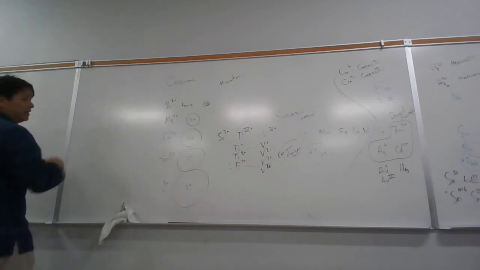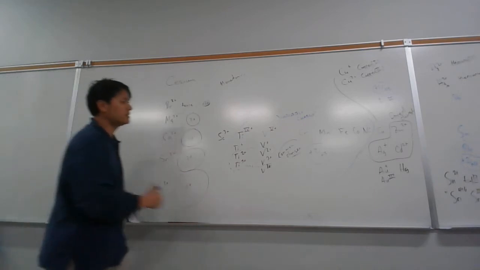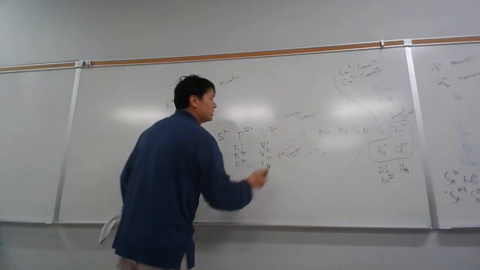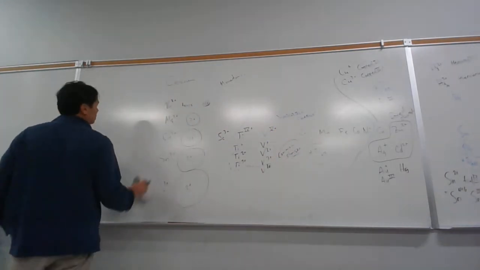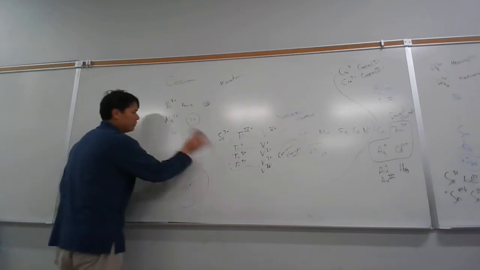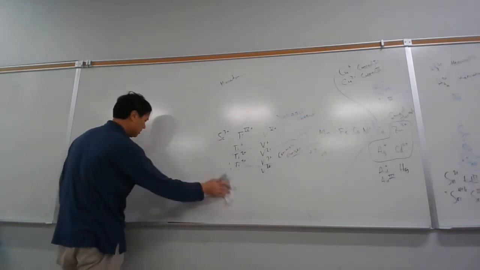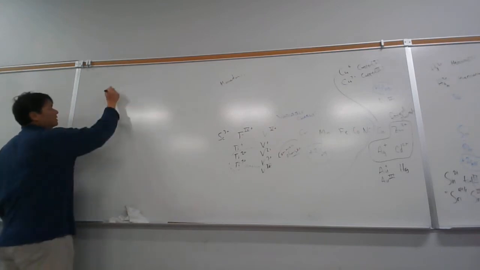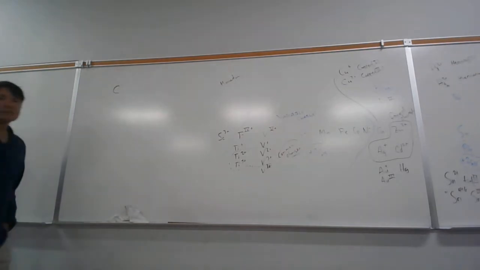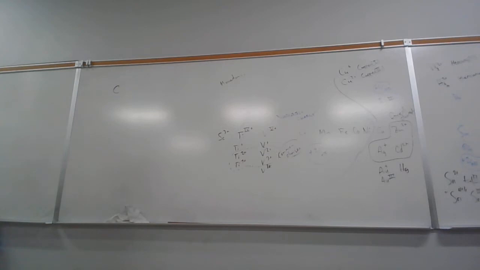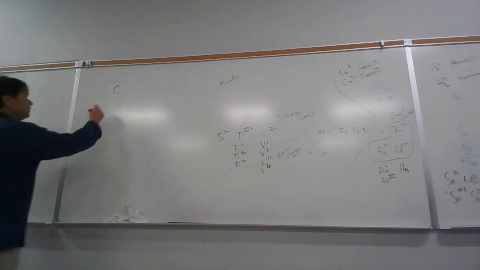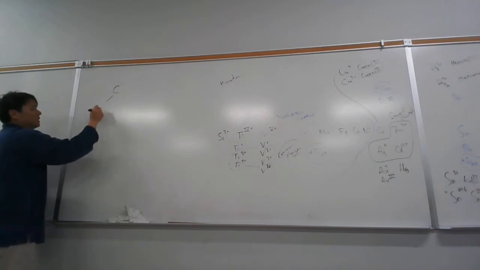Let's continue on. On the left side, it's easier to lose electrons. On the right side, it's easier to gain electrons. So let's keep going across the periodic table here. And then we'll get to carbon. Carbon's kind of in the middle. Do you see that? Carbon can either gain or lose 4 electrons. If carbon loses 4 electrons, that's hard to do, so I'm going to use Roman numeral here.